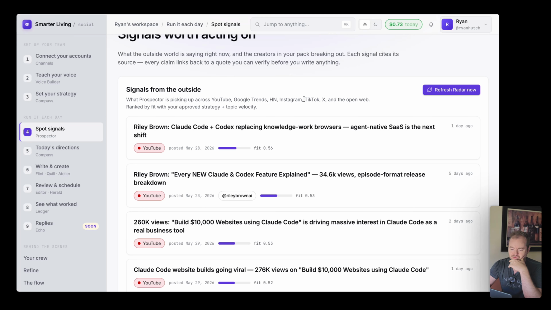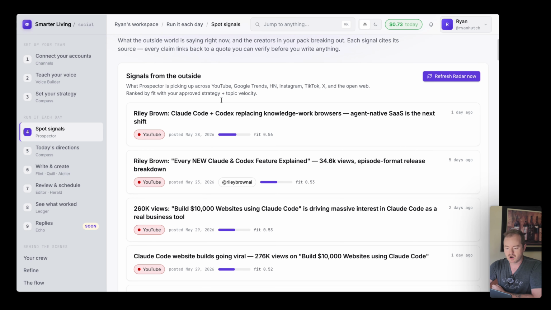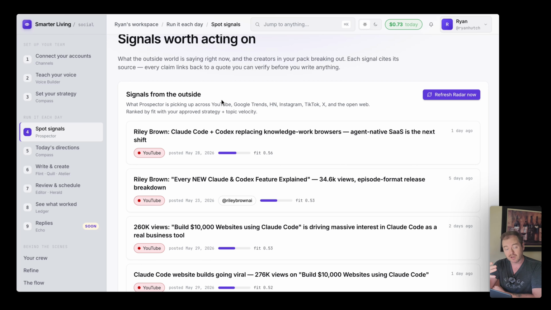grab ideas from TikTok or X, just because I think the way that the platform is built is so that you're literally just thumbing through stuff. It's very dopamine hitty style, like one shot style videos and things. It's not meant for people who are there to digest deeper level topics. Whereas the open web, sometimes Instagram, but not really, Hacker News, Google Trends, and YouTube, really long form YouTube videos, are where people are really going to digest real content, not AI driven slop out there.